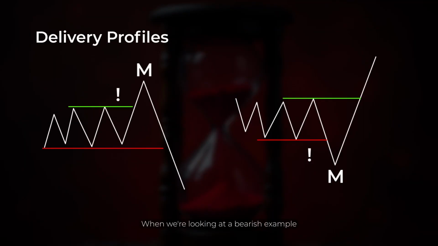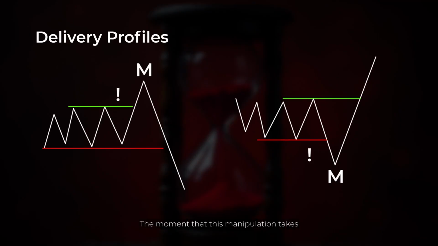When we're looking at a bearish example, we're looking for the market to consolidate. And what's happening inside of this consolidation is that both buy side and sell side are being engineered. We eventually see the market open up for a new time cycle, and we see the market begin to open up and run higher, taking out the high of the consolidation. This right here is the manipulation taking place.